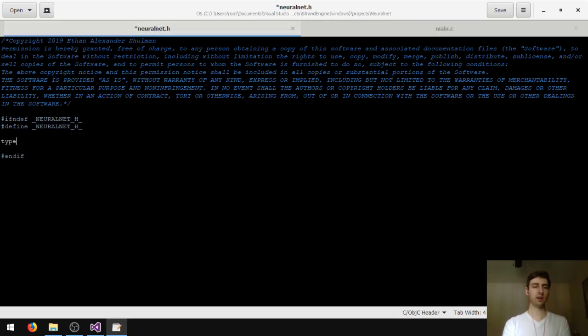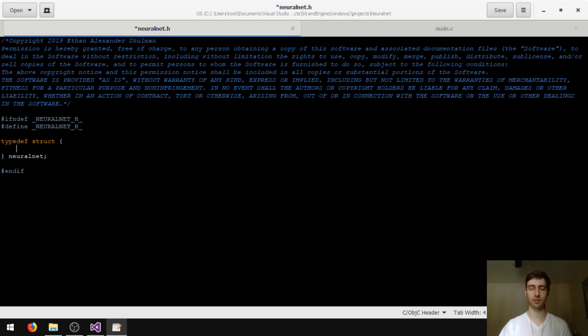All right, typedef struct neuralnet. I'm actually not completely sure how I want to do this because I know it's just going to have a hidden layer. It's only going to have 2 real layers outside of the input.